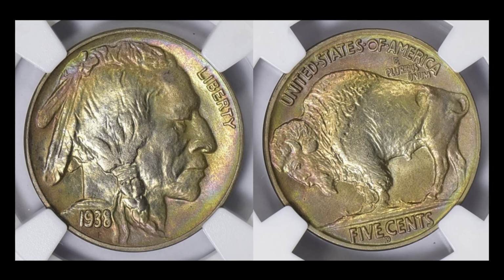Beautiful color here. I mean, you cannot beat a toned buffalo nickel for anything else. The world is a much better place with toned buffalo nickels. They just kind of fit. Like this one right here. You'd figure the buffalo was sitting up against a beautiful sunset, just based off of these colors. But 38D, it's the last date of the Buffalo Nickel series, and one that was coveted and saved as kind of a keepsake. And they were all saved at the highest grade levels as the Jefferson Nickel made its entrance into the U.S.